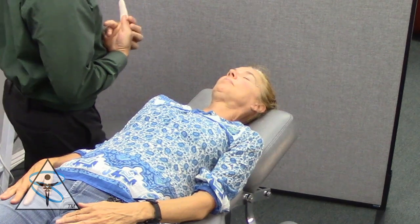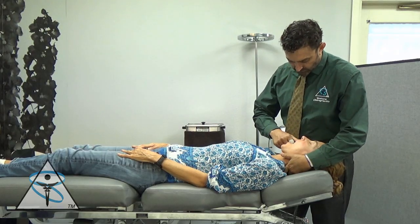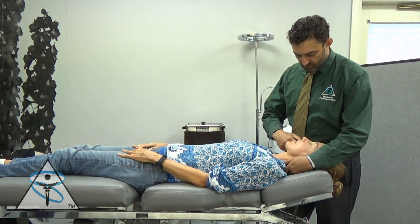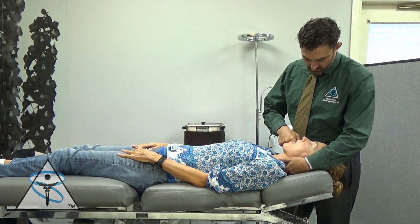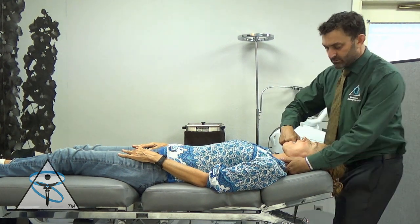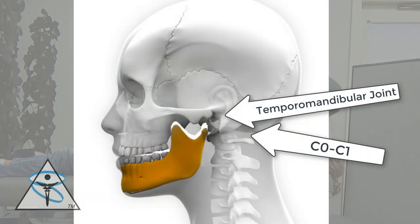Here I put on a finger cot and went into Virginia's oral cavity, and did some trigger points on her internal pterygoid muscles and her masseter muscles. Anytime a patient has any type of head trauma or has been in a car accident, there's dysfunction in these muscles. Remember, the jaw joint is the highest joint in the body, so when you have dysfunction in your TMJ — your temporomandibular joint — it causes a lot of dysfunction in patients. So whenever we have patients with car accidents or head trauma, we always do that there.